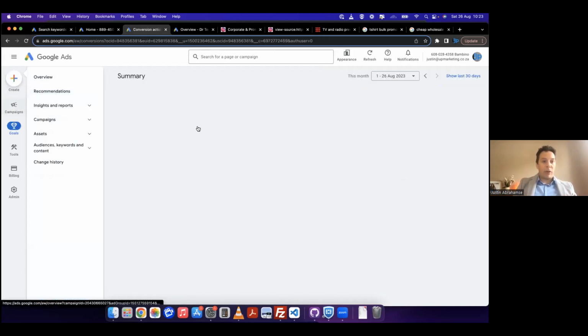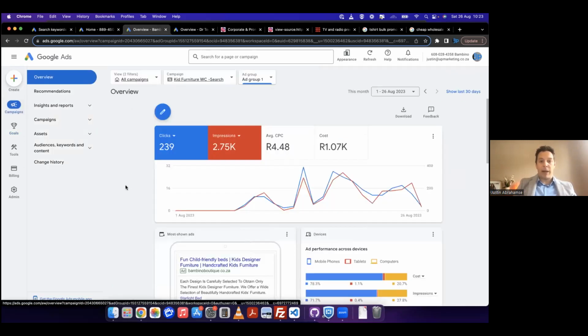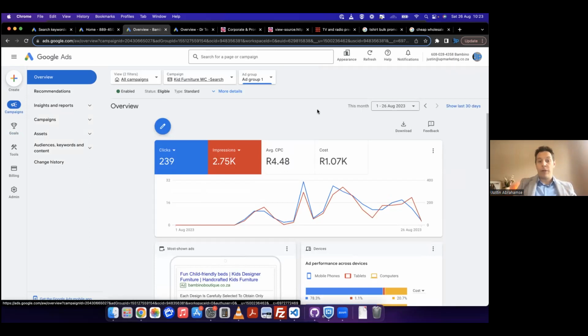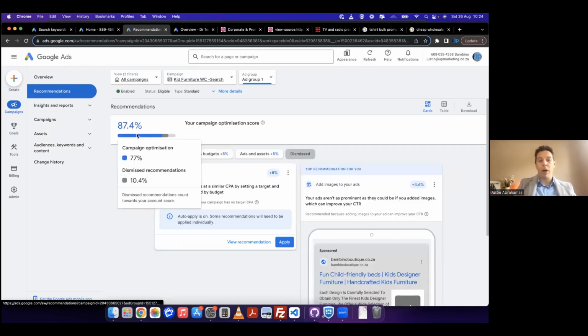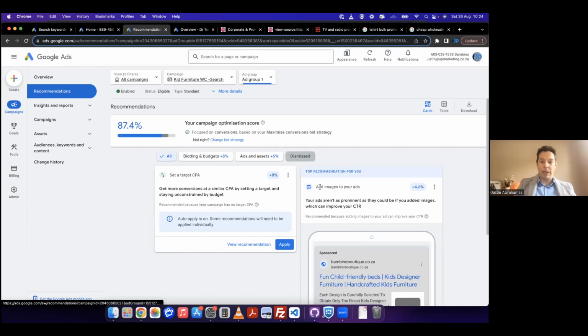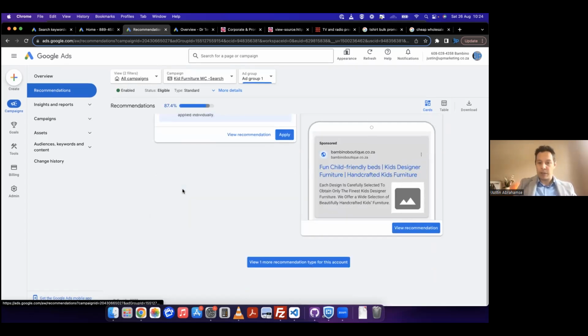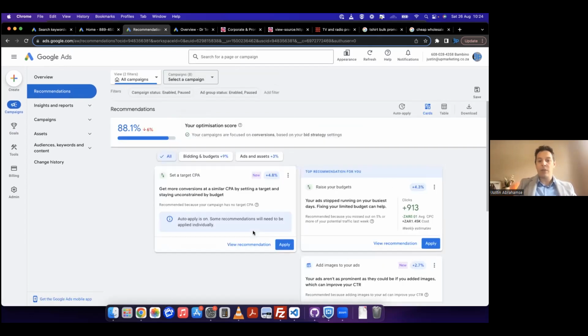Now if we did have to look at some of the metrics that we've collected, this is a campaign that has only been running for this month. So we're still collecting some data, and we're just going to be reviewing some of the data we've collected to make some improvements. Most of the time, as your campaigns run, Google is going to be bombarding you with recommendations. Increase your budget, that's normally going to be the bigger one. Switch your keywords from phrase match or exact match to broad match.